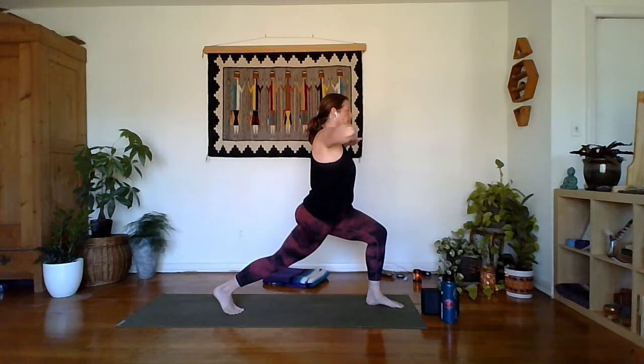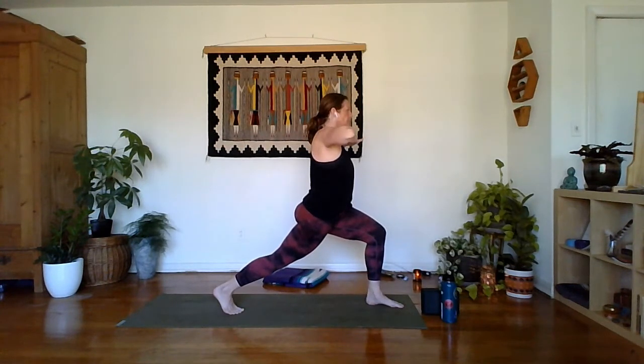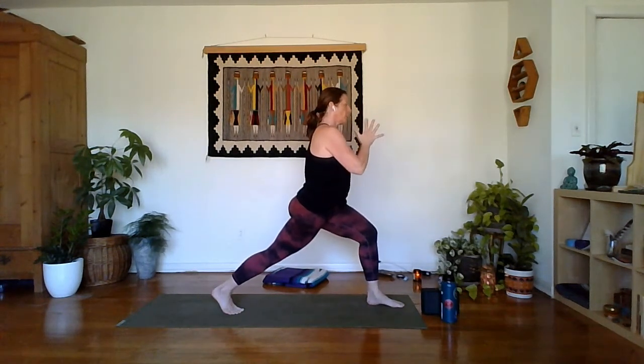And then bring those elbows out, thumbs in front of the collarbones, just like before. Inhale, keep the gaze forward, but send the right arm back. Exhale, twisting back forward. Inhale, open the arm. Exhale, forward. Give yourself three more. And then bring the hands back into prayer in front of your heart.